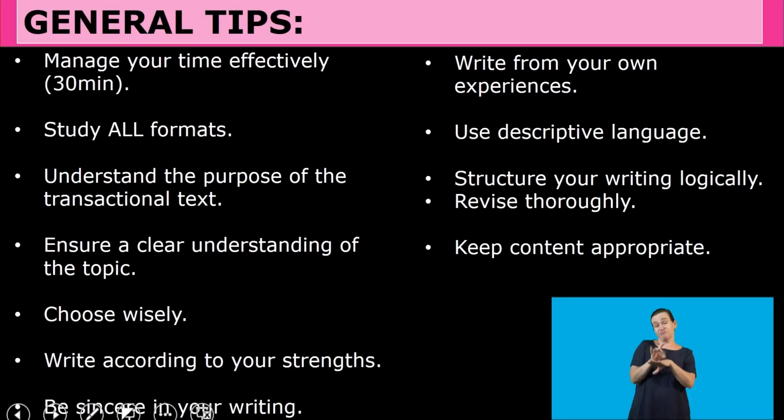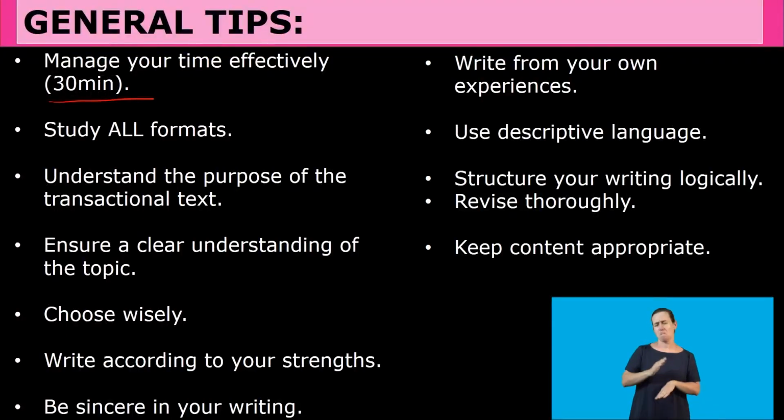Here are some general tips for you learners. This will help you in your overall performance of writing. First of all, manage your time effectively. The guideline for writing shorter transactional texts is 30 minutes. This is more than enough time for you to read, analyze, unpack the question, use the writing process, and then write a successful piece of writing.